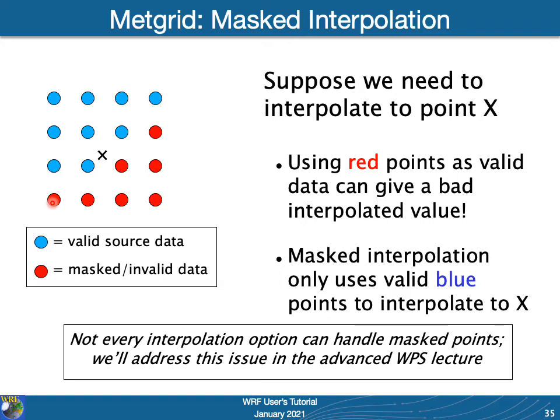The Metgrid program, as we'll see in the advanced WPS lecture, provides several different methods for horizontally interpolating fields, and the Metgrid program needs to properly choose which of those methods to apply for masked fields. So for example, in this case, we couldn't do a bilinear interpolation to the target location because one of the values surrounding that target location is missing. But we could, for example, do an average of any 4 surrounding points that were not missing.